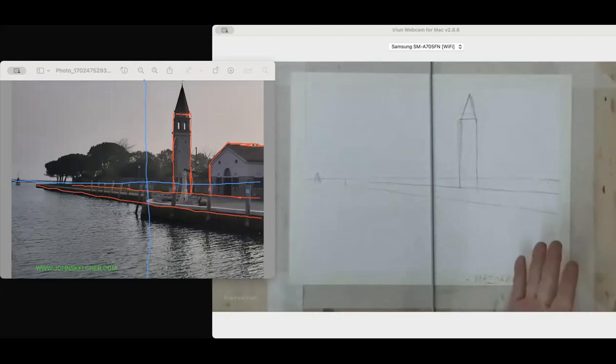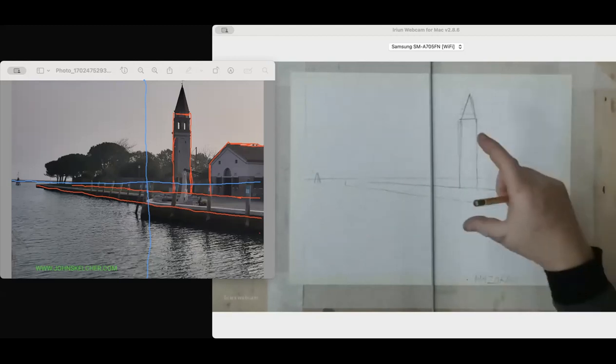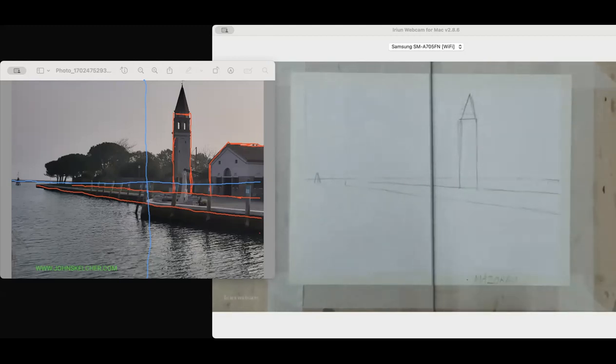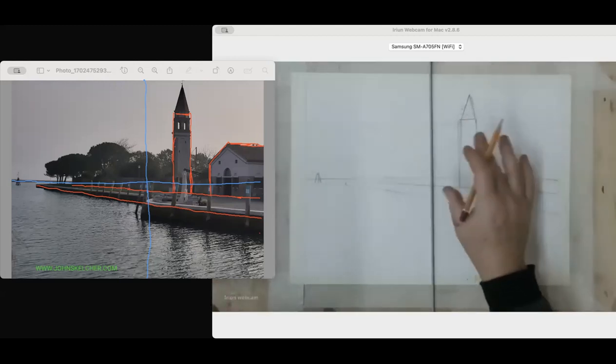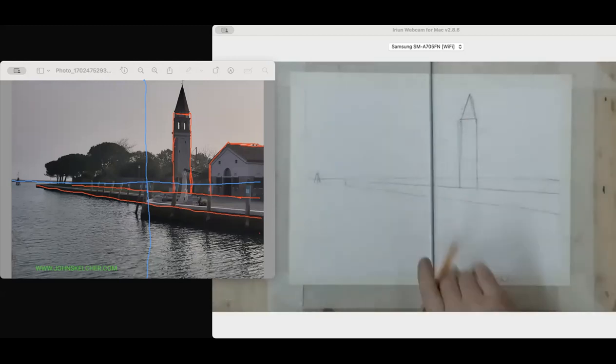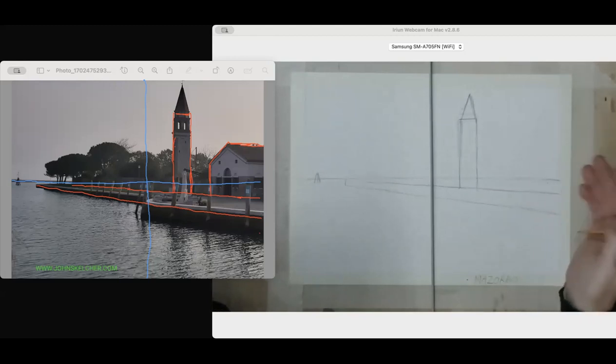And I'm not far off with how I'm going to treat that church. It's going to be something like that. It doesn't have to be too complicated, and then I move on. So I hope that is explanatory enough for now, because we're going to move on to the next big shape.